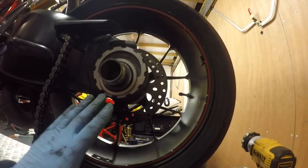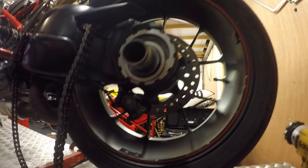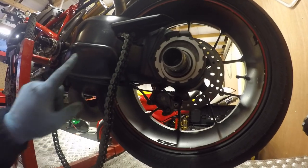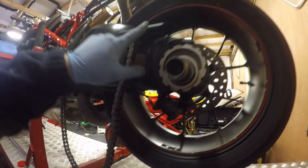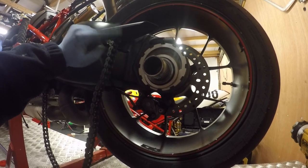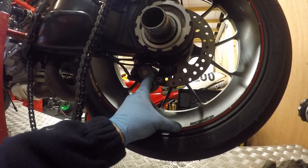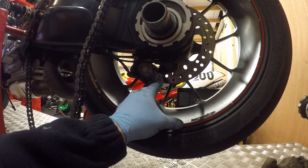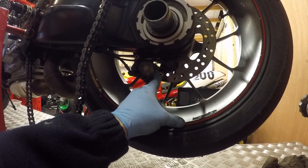I've cleaned that up, but there are a couple of pieces I need to do before I stick on the rear sprocket. I'm going to get off this lower cover and test fit the shark's fin because I think I need to remove this top part of the chain guard as well - just want to double check that. The other thing I want to do while I've got the rear caliper exposed is change those pads, so I'm just going to get the correct size hex key, pop off the rear caliper, change those pads over and put that back in.